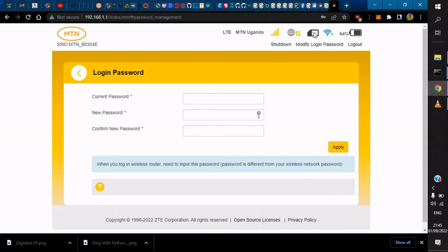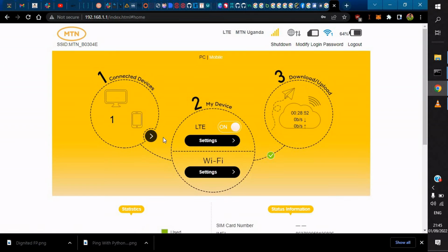And let's check. Here it shows the number of users. For example, it is 1. The battery level. For example, if I want to change this name from MTN B something to customize it, let me go to the home page and see how I can change this. For example, it is LTE, it is on. Download speed gives you the download and upload speeds. As you can see here, they keep changing according to the network signal.